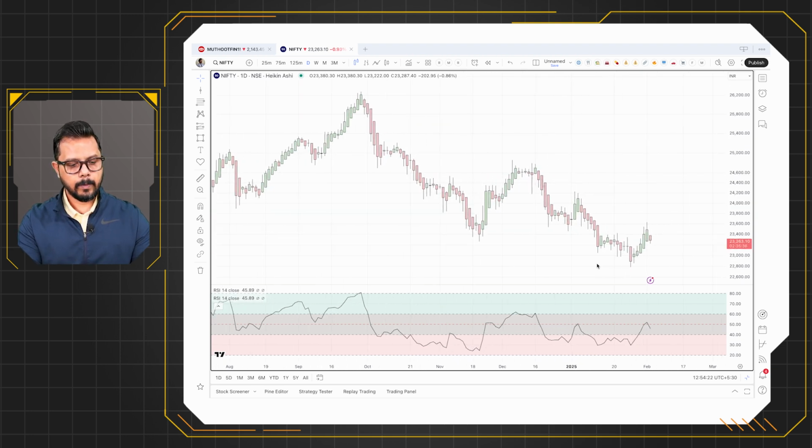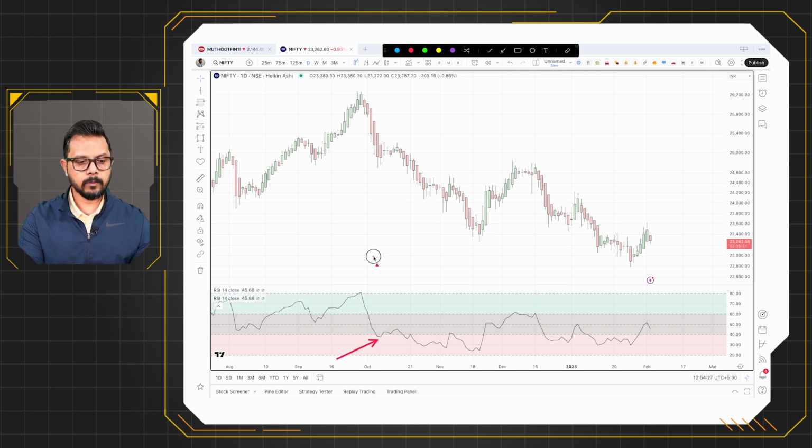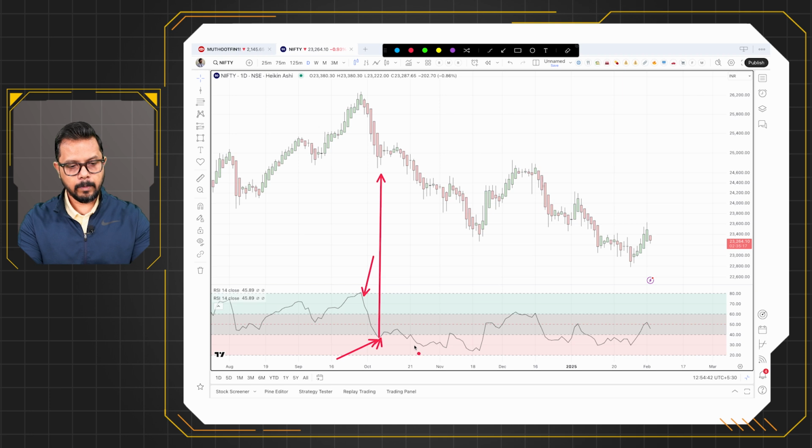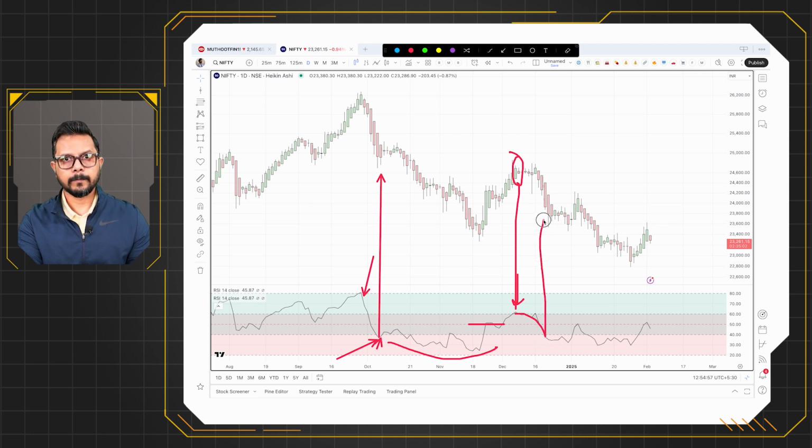when the RSI 14 enters the red zone, earlier it was in a green zone, from a green zone enters the red zone, this marks the beginning of a downtrend. Okay, so far so good. When will it go back to uptrend? Only from staying within the red zone or the grey zone. The moment it closes above the green zone, it can tell me that there is a bit of uptrend. Okay, looks good. So it slipped and now it's gone into a downtrend.